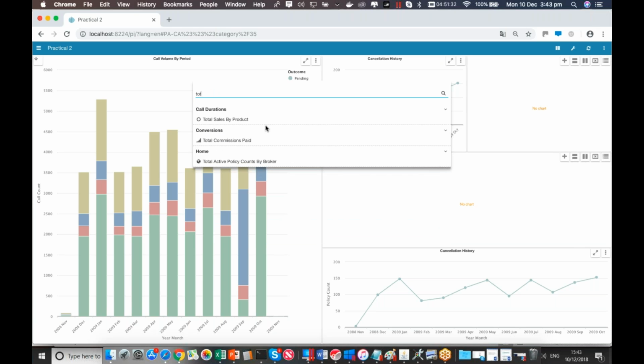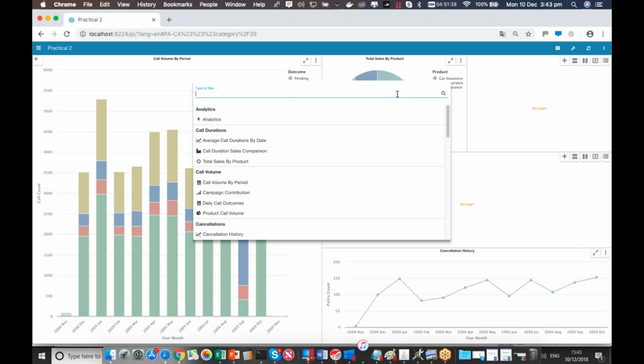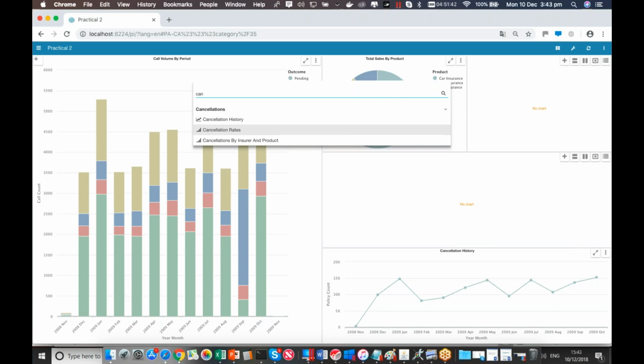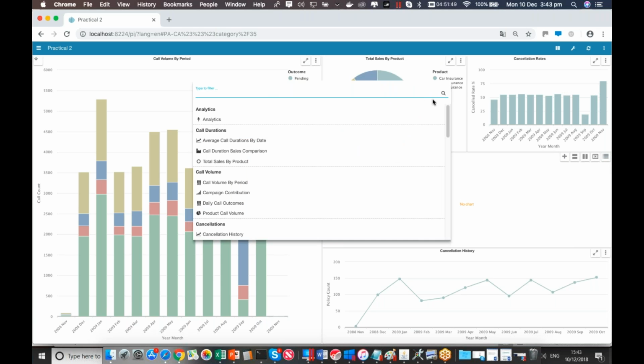Click on that element and it will appear in the chart cell. I'll just keep filling those in exactly as the notes asked me to on page 6. So I want my cancellation rates in my top right hand cell, and then in this cell in the middle here, I want to go back into the chart library and pick up my total commissions paid.